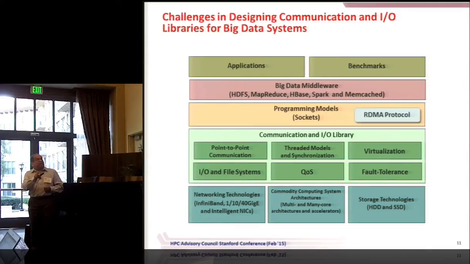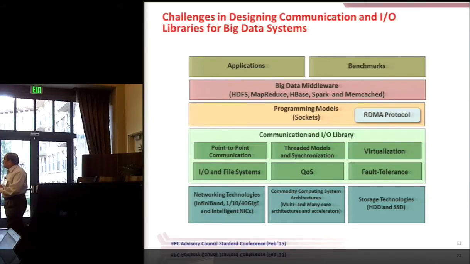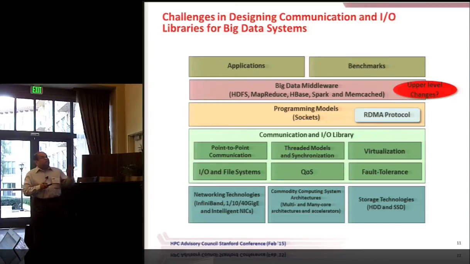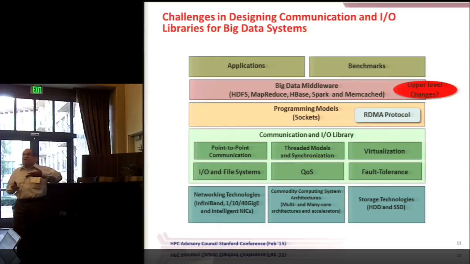So when we started looking at this, the first thing we wanted to ask is that these are written with sockets, can we start using RDMA protocols here? And that's what the initial set of results I'll try to show, what we have done in the last 2.5 years. But then the question comes that these middlewares have been designed several years back, assuming network is slow. Okay? And now if you can accelerate the network portion, then that opens up a lot of other opportunities that we can revisit those architectures at the upper layer, which could not be done earlier, and then you can again get more benefits. And we have not done all those things, so there is a lot that can be done in the future to bring both these things together.